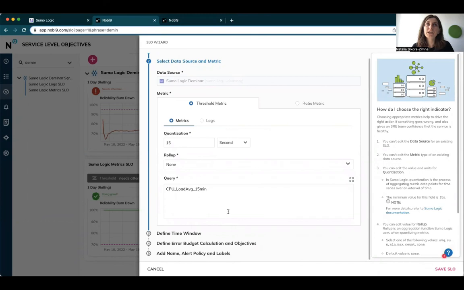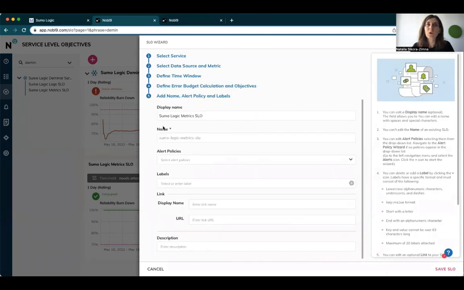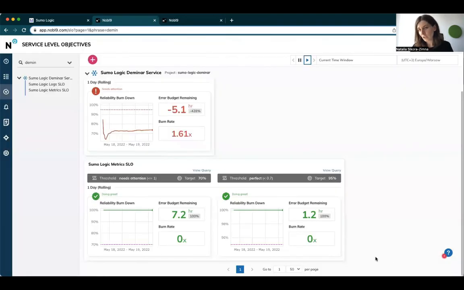So I'm going into this edit mode, going to the 5th step, where I can attach an alert policy to my SLO. As you can see, this alert policy is already available in my project. So I'm just clicking add and save my SLO. And if anything goes wrong, if there is a chance that the error budget will be exhausted in 3 days, I will get Slack notification and I will be able to act ahead of time before any incident happens.